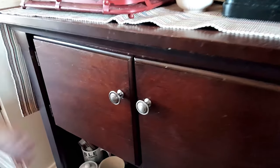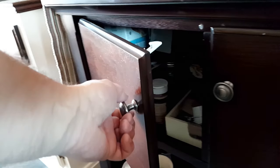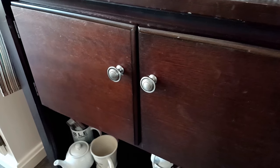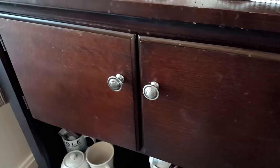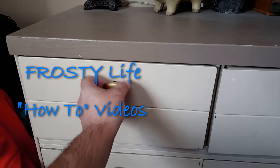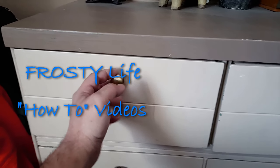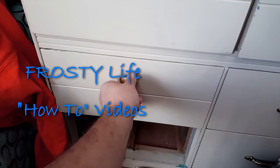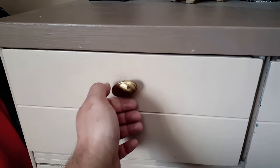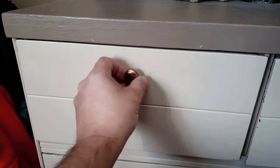You are watching this video because you got a screw loose — seriously. If the screws on your furniture or the hardware have loose screws and they can't seem to tighten, I've got just a couple of ideas for you. The knobs on your dresser are loose and you'd like them to be tighter, like this one or like this one. I'll show you a quick little trick to keep that knob from spinning.